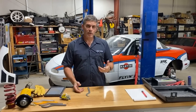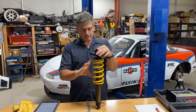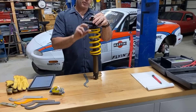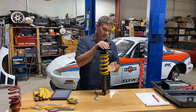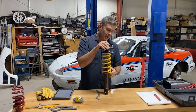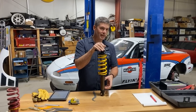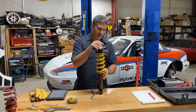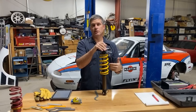In order to corner weight a car, you need the ability to adjust the perch heights — so you need a coilover. What determines the ride height is basically the distance from the mounting point of the shock to the bottom of the spring perch, then from the bottom of the spring perch to the upper mount, minus whatever compression there is from the spring taking load. By moving these perches up and down, we're effectively adjusting the length of these legs, and that will shift the load from diagonal to diagonal. You cannot corner weight a car unless you have the ability to adjust this perch.